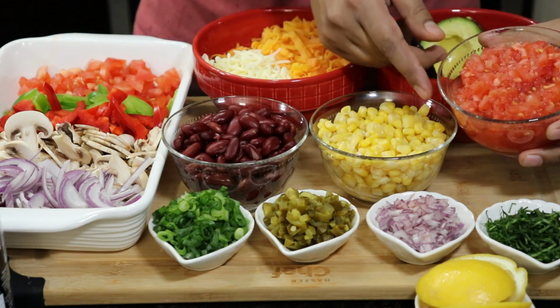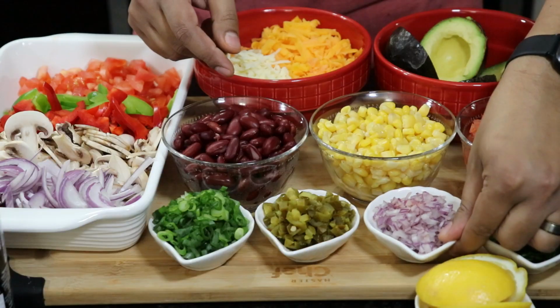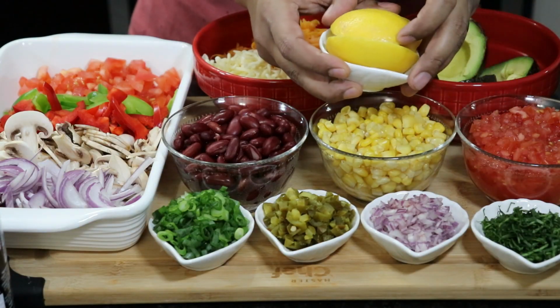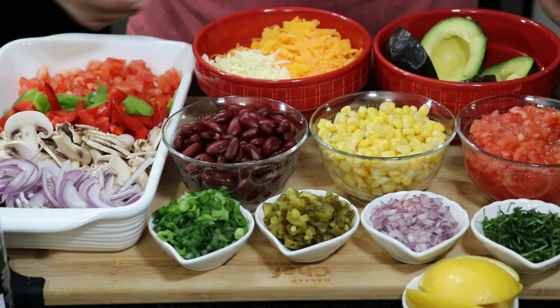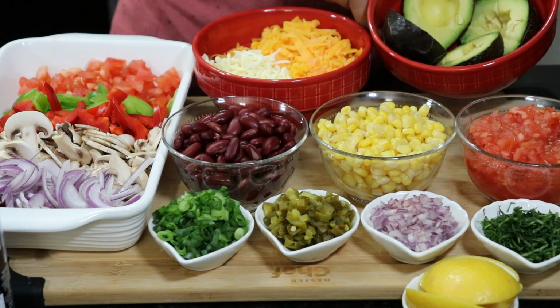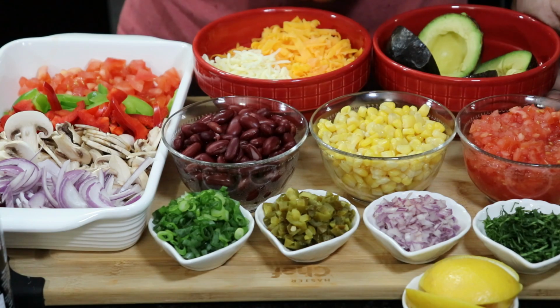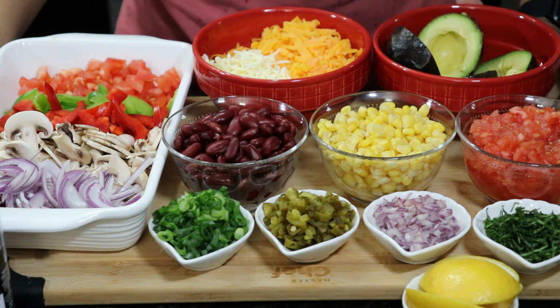So I'm going to use freshly chopped tomatoes, fresh chopped cilantro, chopped red onion, and freshly squeezed lemon juice. And then for the guacamole, I have avocado. I'm going to add some cilantro in it, some chopped red onion. I'll use some lemon and then some seasoning.